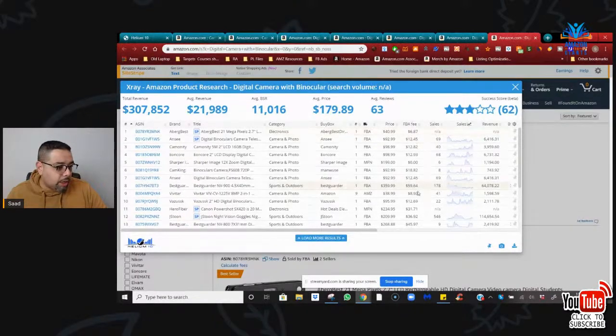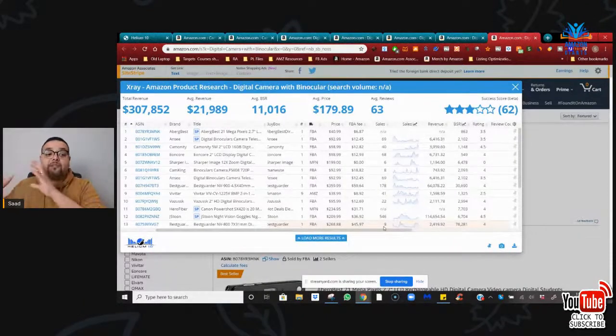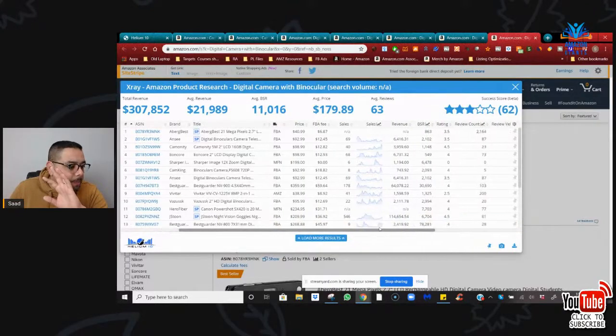And I'm going to look at the market here. I'm going to see the same thing. Is it the same thing that I did the first time, which is I thought of camera binoculars, not the keyword I did? So now for those keywords, am I able to find the same kind of result, the same kind of depth, the same kind of revenue, the same kind of competition, or similar? That's all I want to know.